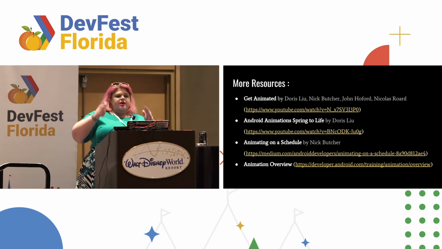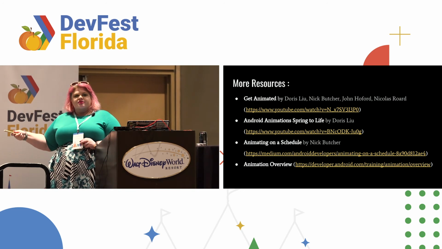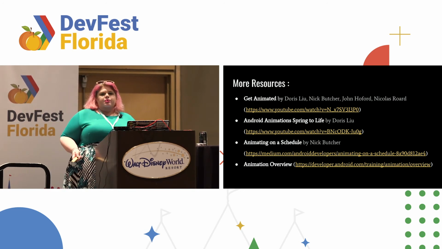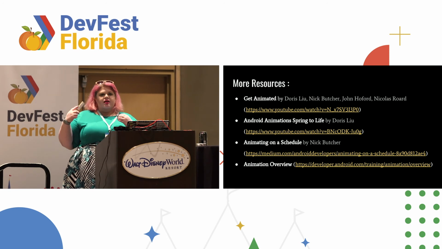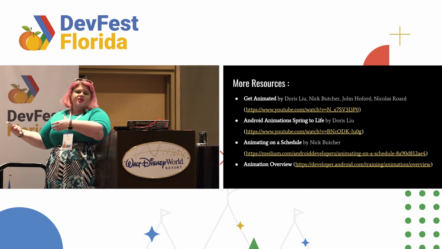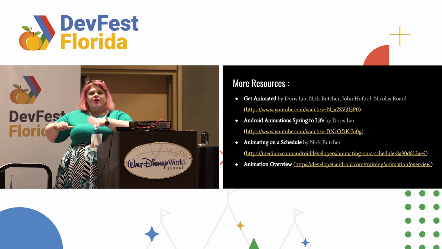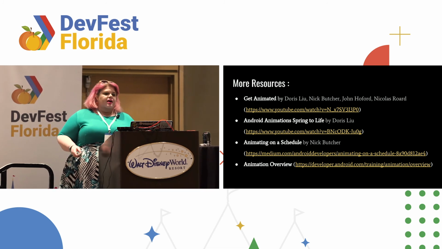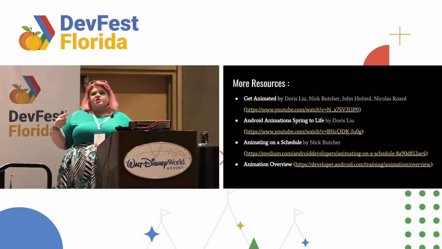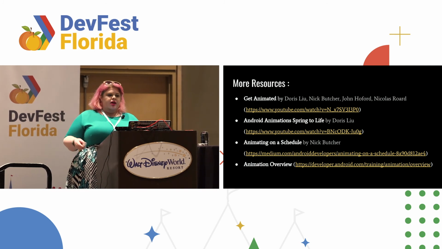I do want to point out some great additional resources. This Get Animated was a presentation at the Android Dev Summit. It goes over some of the more technical bits of what I talked about in a very layperson manner, specifically with animations in Android and what you should actually use. Highly recommended. They also go into some more details on constraint layout and motion layout going forward.